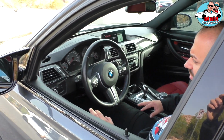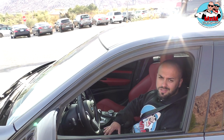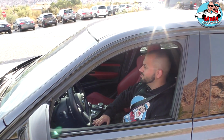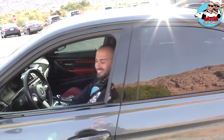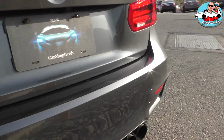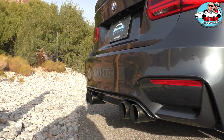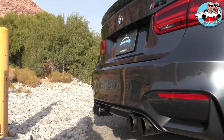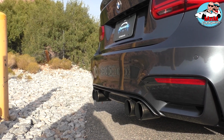Alright guys, as you can see, I'm actually sitting inside the car right now, which I'm gonna review the interior for you in a little bit, but before that I would like to show you off how that DINAN exhaust really sounds. And for that purpose, I would ask my friend Mario, who's holding the camera right now, to go in the back and see how that sounds. With pleasure, my friend. Forgive us about the moving of the camera, but I have to go back here. Ooh, my goodness. Wow. Wow. I told you it sounds scary.